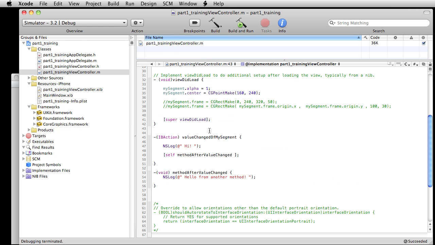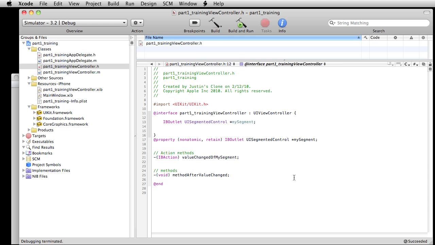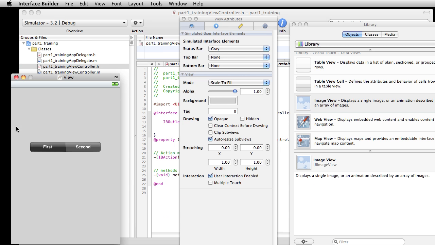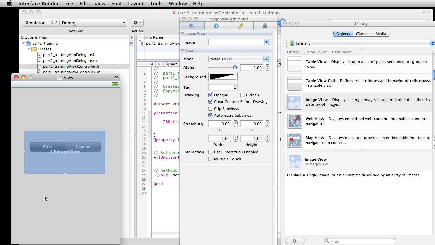Okay, so sidebar over. Let's get back to work here. What I want to do is go through this whole process again of setting up another Interface Builder outlet. And this time around, let's grab a UI image. So I'm going to go over here into the library and find image view. Okay, you can drag that straight onto the stage. Right now that's totally covering up what we had before, so let's hit the Apple key and then 0. So we're back over here.